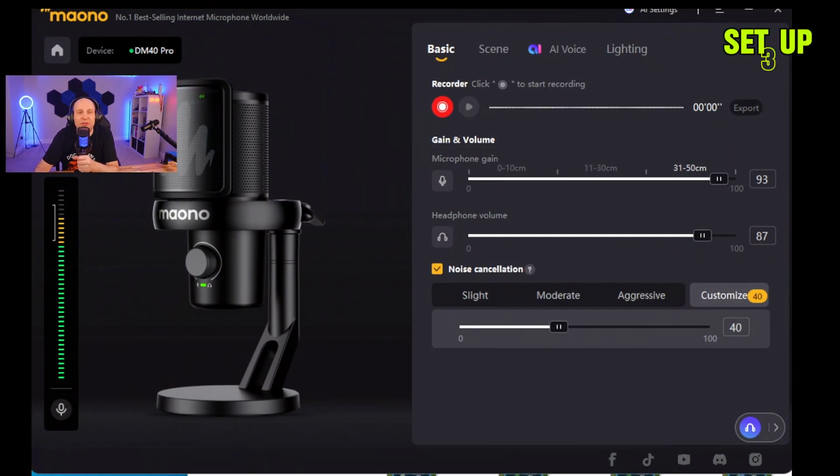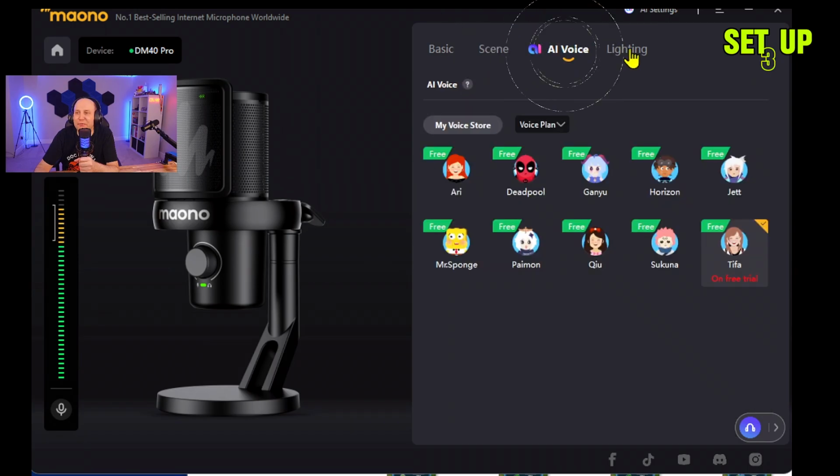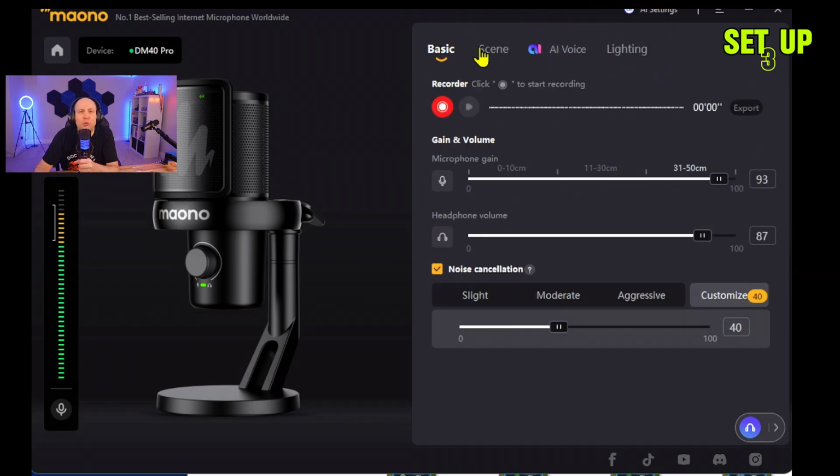Just checking in now to set up the microphone, and I want you to take a quick peek at the Maono Link software. It's got multiple tabs on the top: basic, scene, the AI voice, and the lighting effects. I'll quickly give you an idea of what it has to offer. You can see this first line here. This is the microphone. First of all, you've got a built-in recorder, so you can record yourself saying something and then stop, and I can hear it back to myself. That's a very good feature when you're testing the setup and giving yourself an idea of how the microphone is sounding in your setup, because that's going to make all the difference in the world.